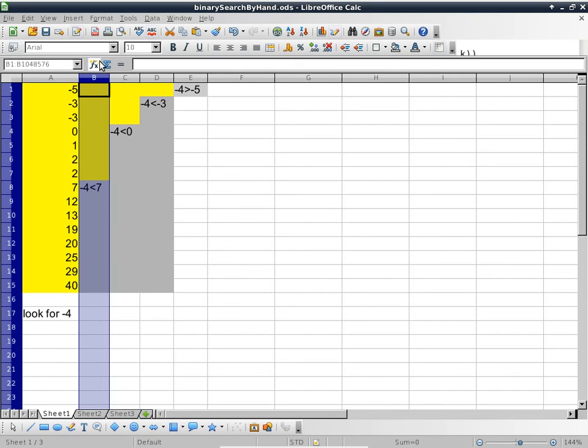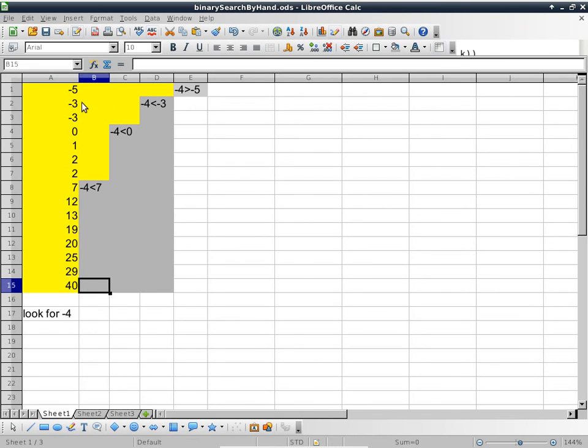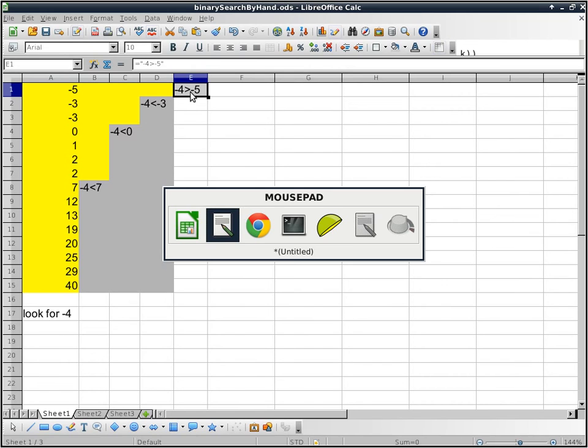Is that making any sense? Well, let's check whether it makes sense or not. In the first iteration, this is the range, and this is the middle. In the second iteration, this is the range, and this is the middle. In the third iteration, this is the range, and that's the middle. And in the last one, it is both the beginning, the end, and also the element that we want to compare. So that seems to make sense.